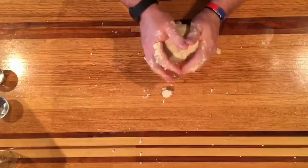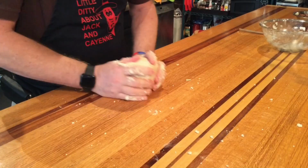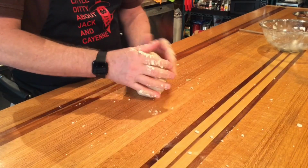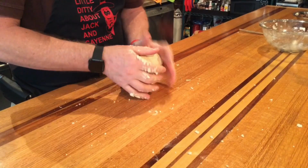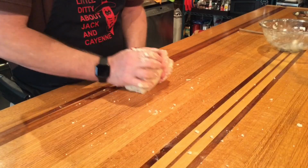I'm just kneading this and getting it into a tighter ball is all I'm doing. Because when we get ready to make our tamales, we're just going to be pulling off about 2 tablespoons worth each time. So it's kind of handy just to have this as one big lump of masa, and it makes it easy to spread out.